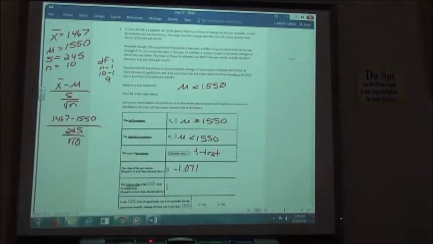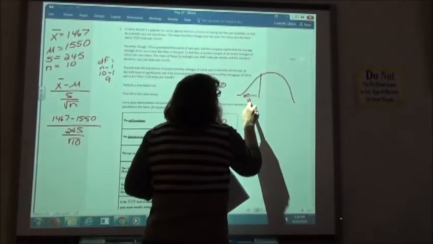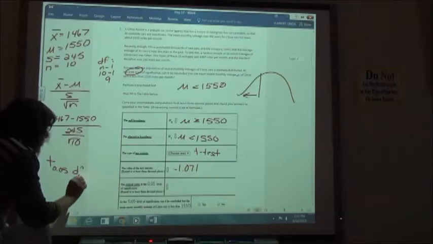So on this one, we are testing less than. But we're not doing the p-value, we're doing the critical value. When you do the critical value, instead of doing the p of something, you're using that t sub something. Remember we had those 2 different ways of finding the values? So you're going to do t sub, and my test point is 0.05, and I think you have to have the degrees of freedom. Yes, you do. The degrees of freedom is 9.